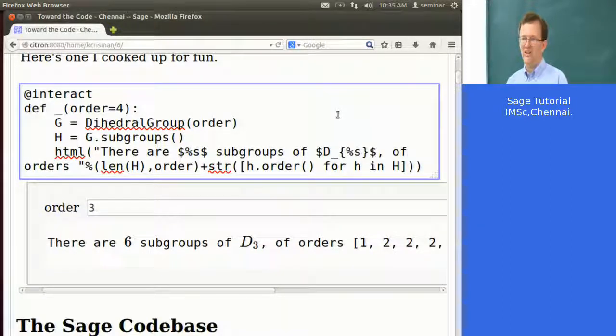It's not working. Yes, getting on Citron from the wireless is not working currently, I believe. So that's one of the problems. Can you at least tell me what kinds of things you tried to interact with? What kinds of graphs, right? Graphs? So you tried to, and was it any old graph? Just print me all the graphs, or? No. So given a graph, you try to compute some statistical information of the right angle arctic group. Ah, I see. So something very high powered. No, but the problem is it works. Ah, okay. So that's something we should want to talk about. They should work in both. Said someone else, Vishwajit, did you come up with an interesting interact?